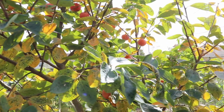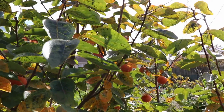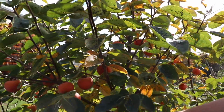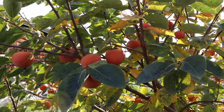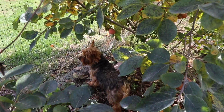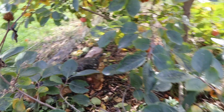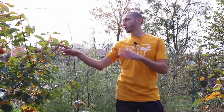This variety, it's a hybrid. It's a cross between a Japanese persimmon and an American persimmon. So this one will be astringent if it's hard. You have to wait for the fruit to get very soft, mushy actually, before you even eat it. But again, this is one of the latest fruits that we have in here. So it's really cool to be eating it as we're almost moving into winter time. It's November today, and we'll be probably midway through November when we'll really start getting the bulk of these.